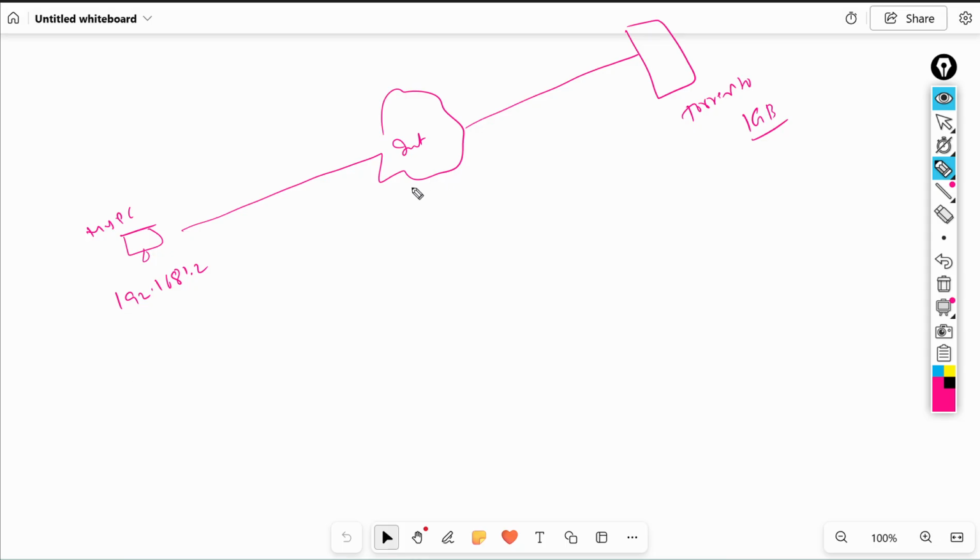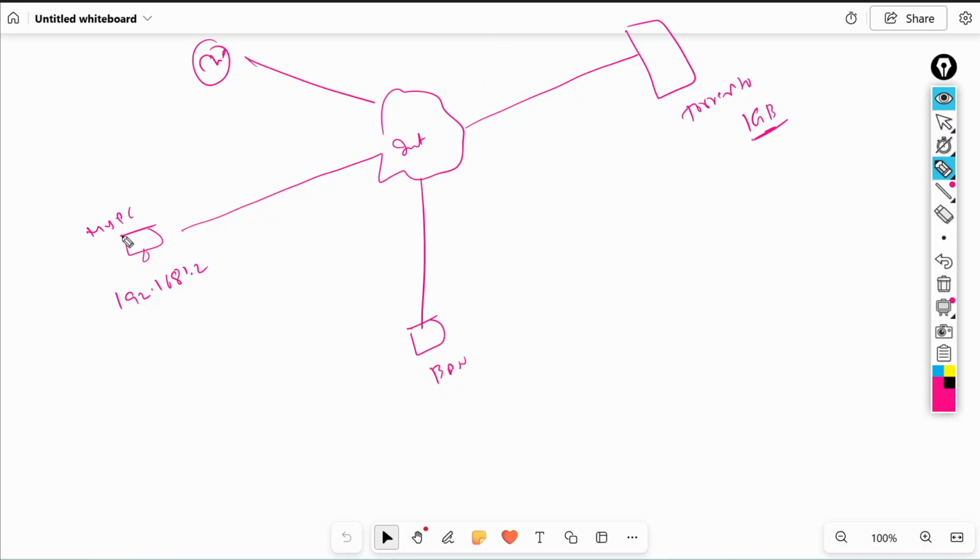So one more user is there. One more user means he is in the Bangalore location, and he is also using the internet. One more person is there, in the Chennai location. So here different users, different locations. So these three users are accessing this 1 GB file. These three users are downloading this file.